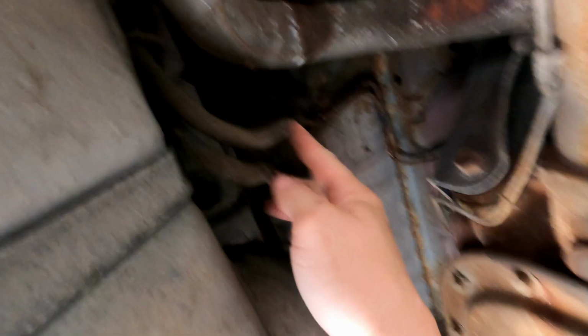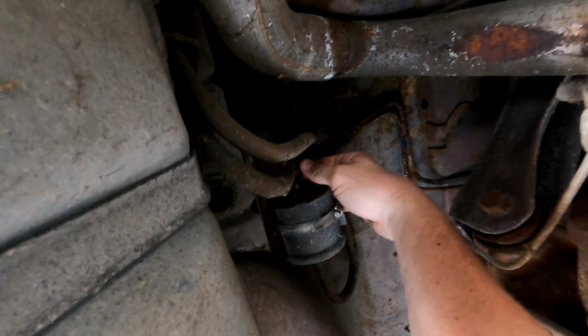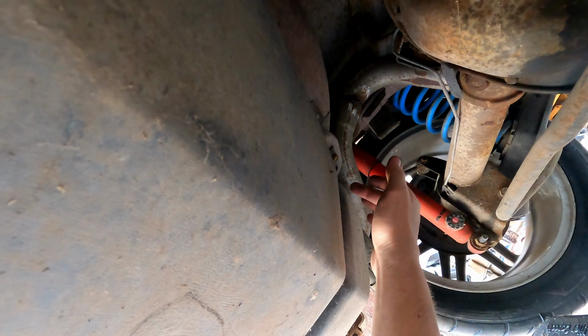You got to disconnect your fuel lines. They're just squeeze plugs right there and there. I recommend having a drain pan when you do that. You will get fuel on you, and it's going to be really nasty for me because this thing's been sitting so long. Also, you got to get that little bolt that holds the neck to the tank.